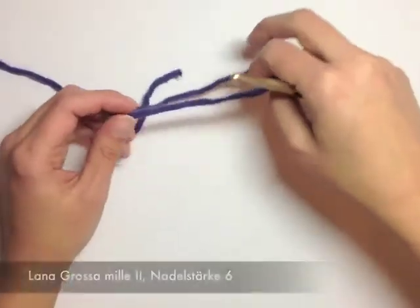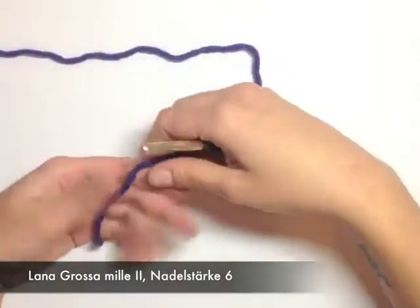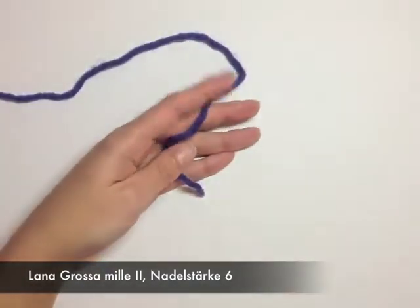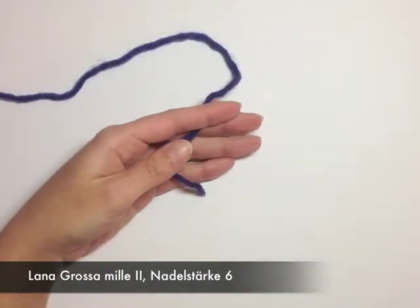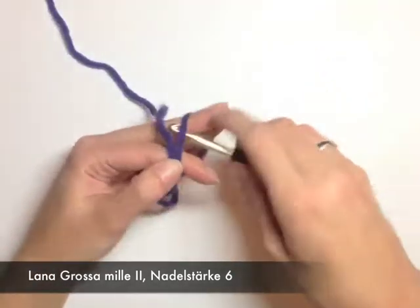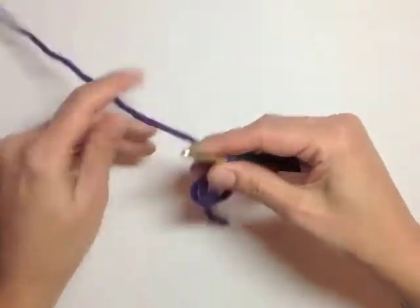Hi, this is the English translation of my German pattern for the hook long beanie. I use a yarn named Lana Grossa Mille 2, and I use a needle size of 6 millimeters. I start with a magic ring.